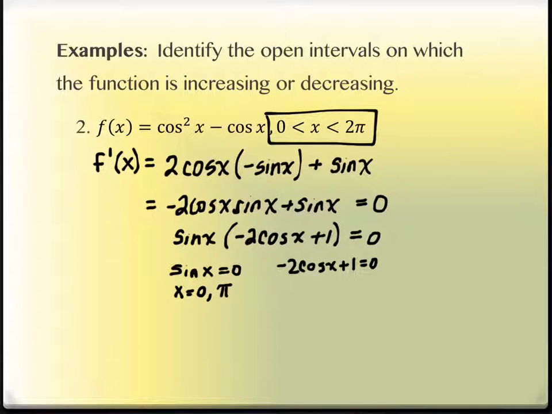But it can't be 0. What can't be 0? That's true. We're already going to have an n value at 0. But yeah, you're correct. Actually, between 0 and 2 pi, we would only have the pi value. We're going to already have the endpoints marked on there anyway, so it wouldn't make any difference.